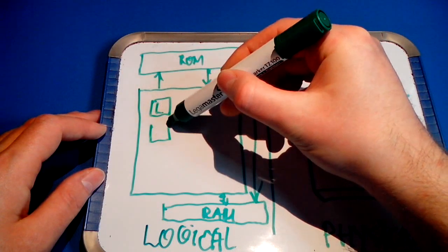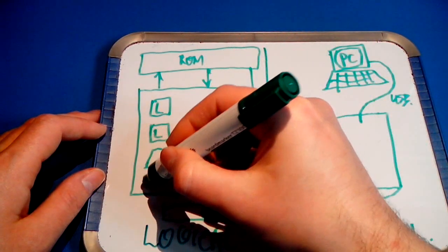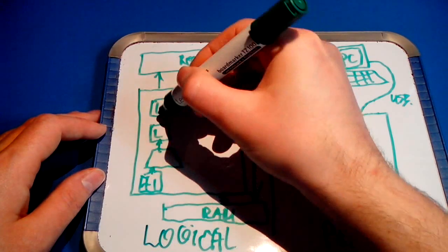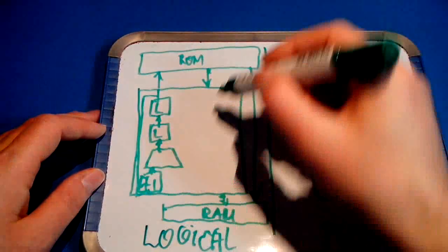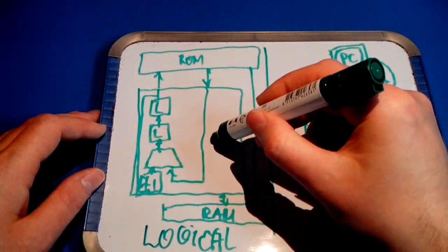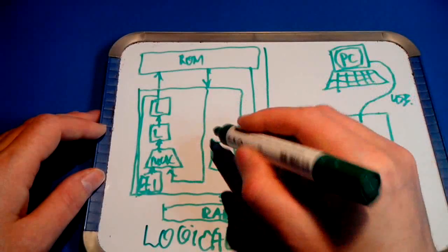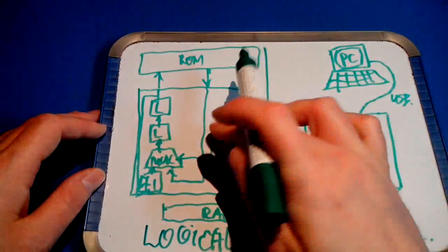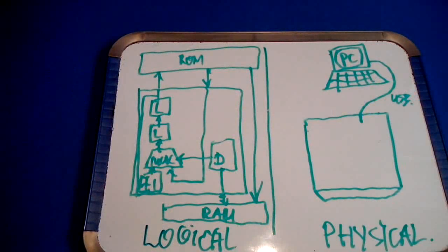There's an address latch, another address latch. There's a MUX, there's an address increment unit right there. Data flows basically upwards, or the address basically flows upwards. For details about this, view another video once again. And this is a MUX, and this is a D latch, forming the interface between the CPU and the RAM. Right? So that's basically what it is.